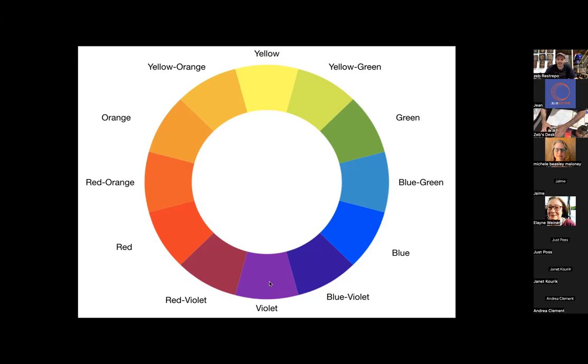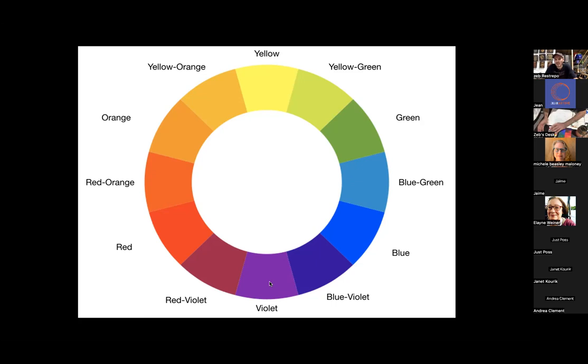The reason why I wanted to just use primary colors during that time was because I really wanted to understand the relationships that each color had to each other. I think that's a good way to limit yourself so you can really understand color relationships and things of that nature.